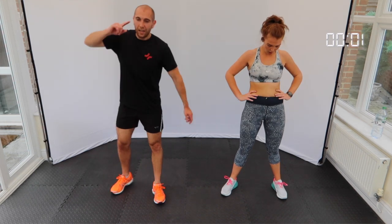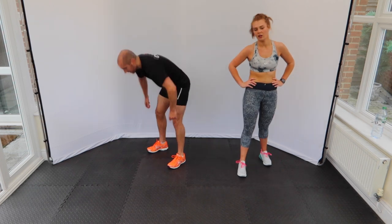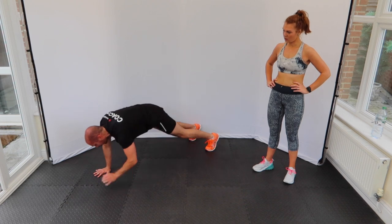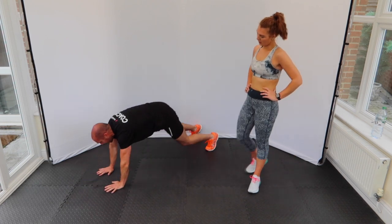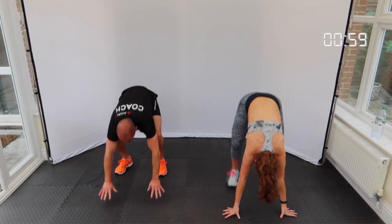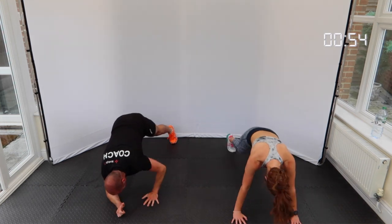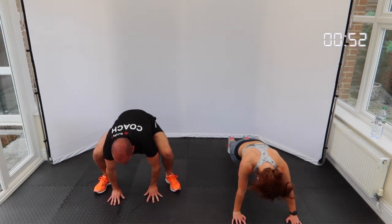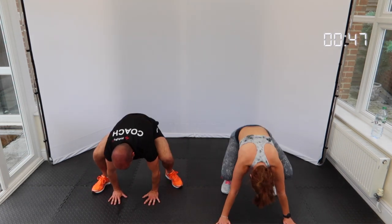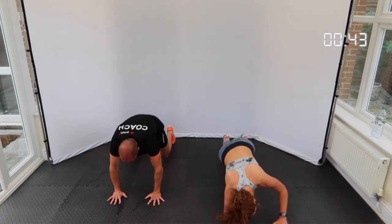Okay, this one. Watch carefully, guys. Frog jumps, plank press up. So down here, feet to our hands, out, plank, press up, and back in. Lovely, let's go. Down in our elbows, up on our hands. So it's kind of a squat thrust, but we haven't called it a squat thrust because squat thrusts aren't nice. No, we didn't want to do those. No one likes squat thrusts.